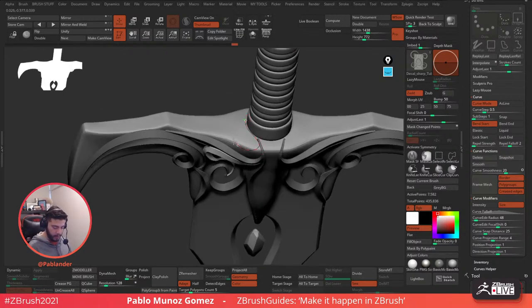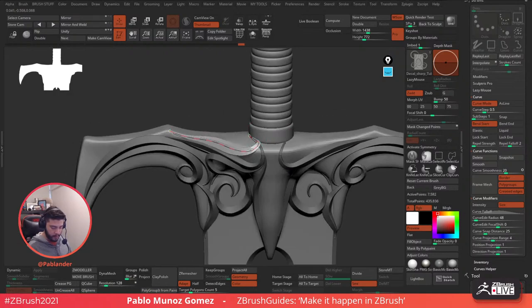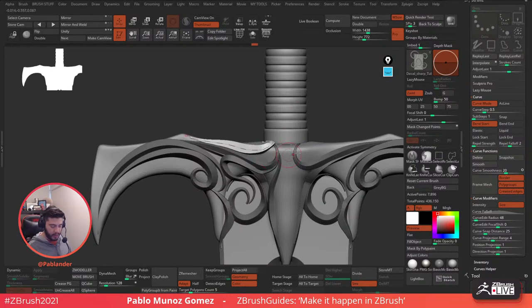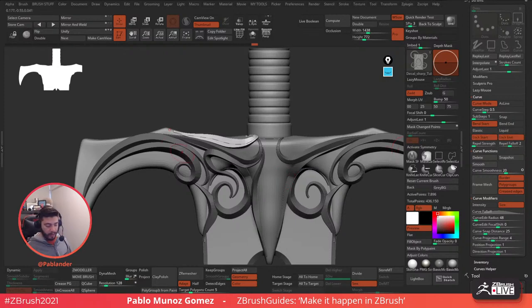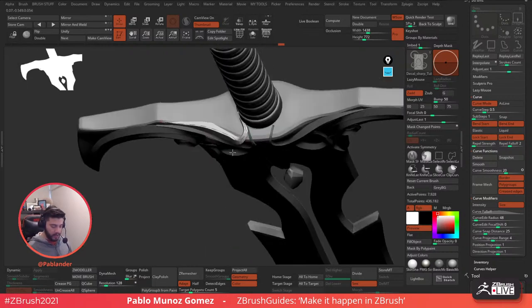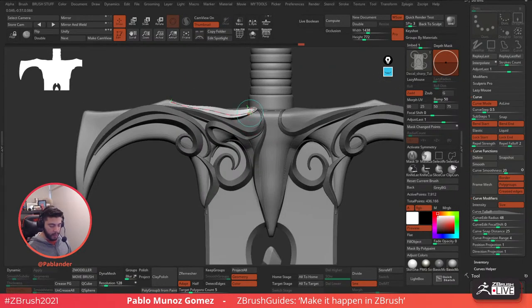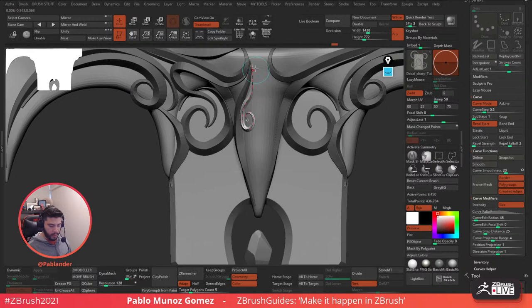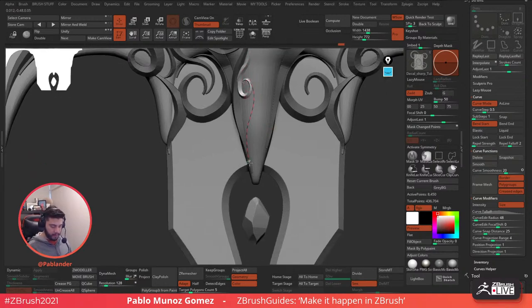And let's go a little bit crazy here with this. And the cool thing about using this type of brush is that what I'm adding in terms of topology is actually pretty clean. Another thing you can do is lock start and lock end in this case, so that when you move this, you would also have to bend end and bend start. So you can basically lock in the start and the end, and then just work on the curvature. Hopefully that makes sense. So yeah, this is a lot of fun to play with.